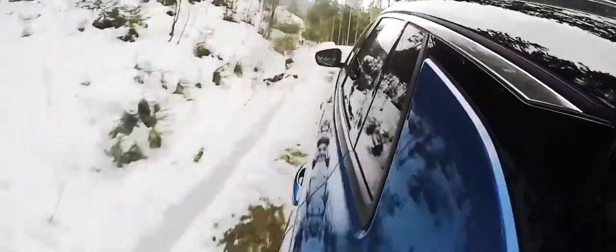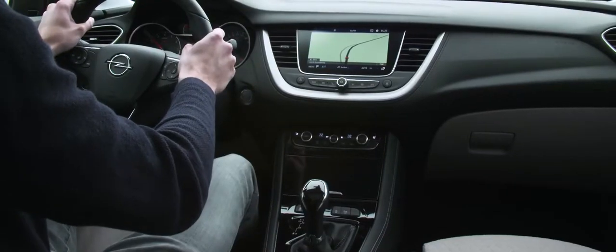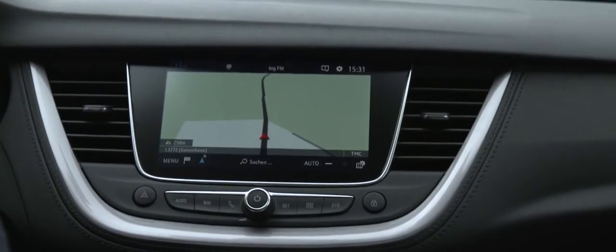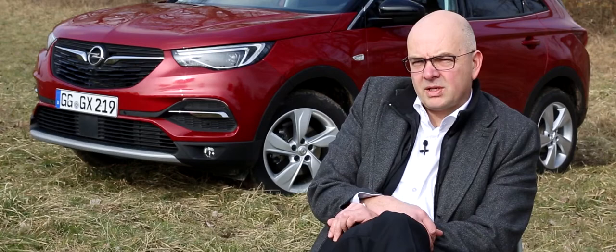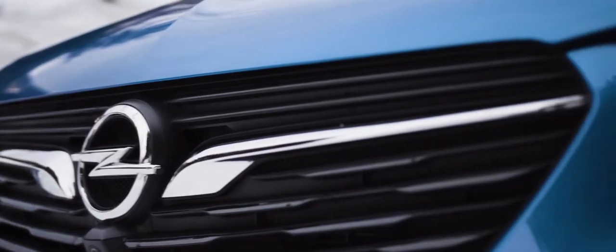The Grandland is a very sporty SUV with a brilliant sporty design. It has lots of space for five people and sports equipment, efficient powertrains, and it is a very safe vehicle with a five-star Euro NCAP rating, brilliant assist systems, and an elevated seating position giving you a brilliant surround view on the track.